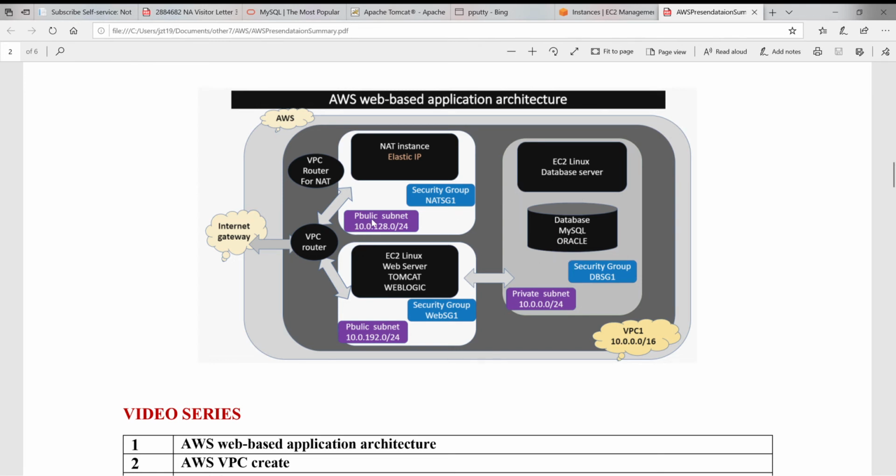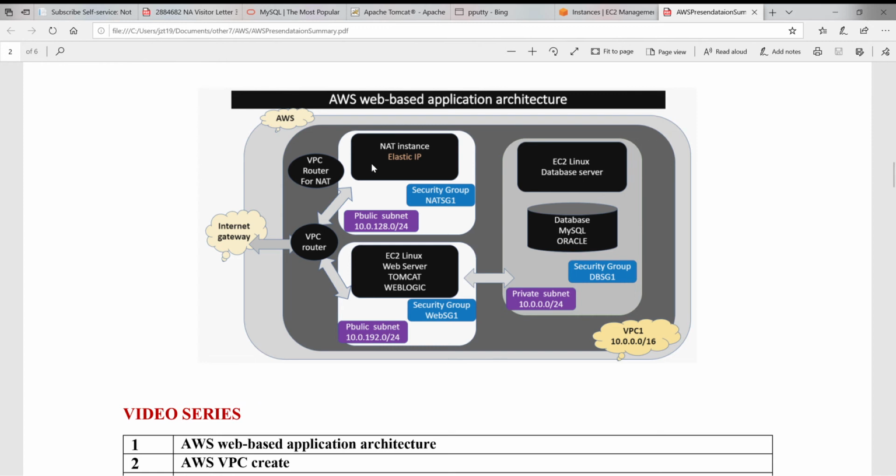When we have a subnet, we'll have a security group. The third step is to create servers. We create two of them: a database server and a web server. We are going to use Red Hat, just like before, but the NAT instance is different. That is using an Amazon image they created. Also, we need an Elastic IP here. But for the NAT instance, we also need one separate VPC router for it.